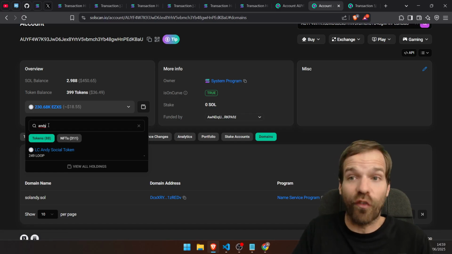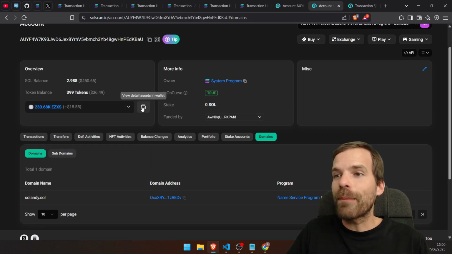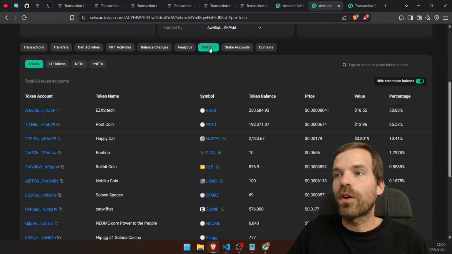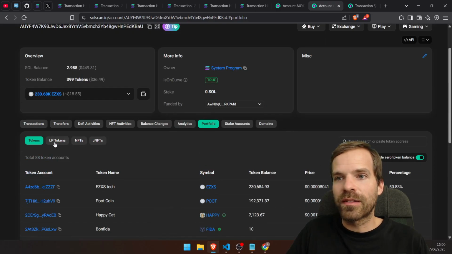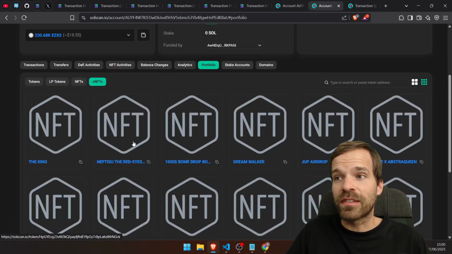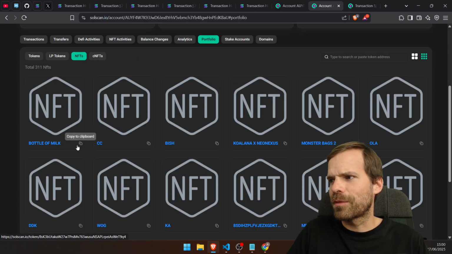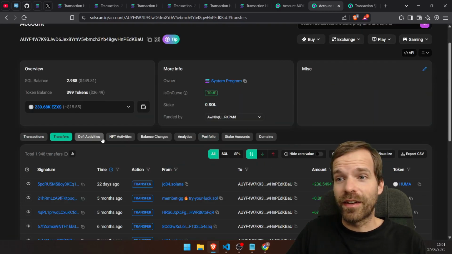We can search for stuff. It displays tokens and NFTs. There's a separate page even, called portfolio, where we can see all the tokens, all the NFTs, and even see that NFTs are indexed. That's cool, but the NFTs seem to be all broken. What else is there? Transfers.